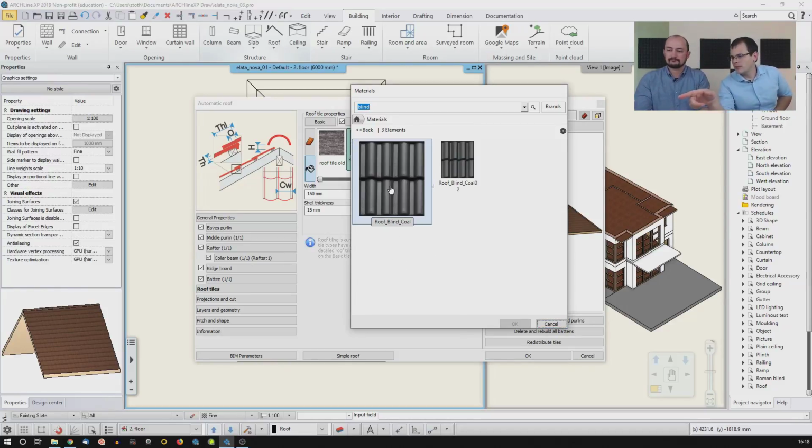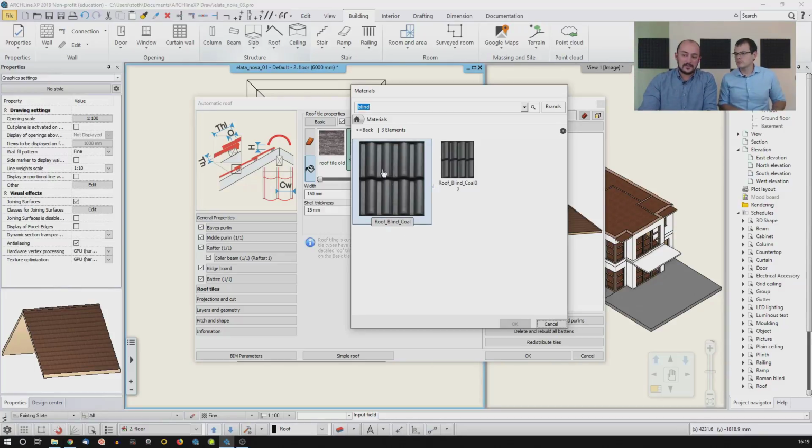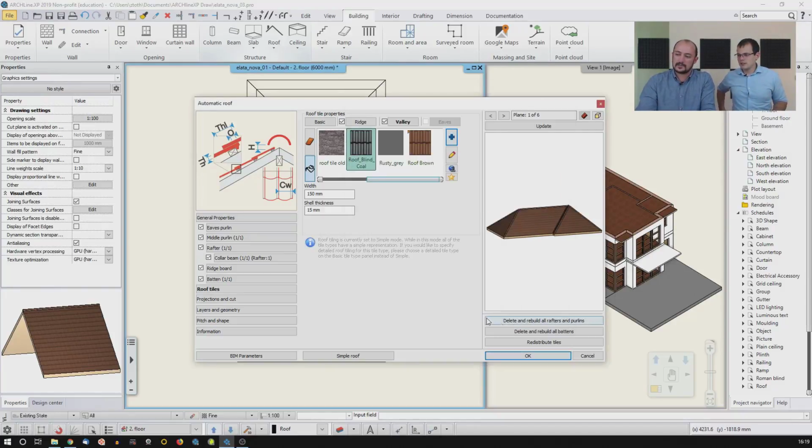What is the difference between the first and the second option? You see that little tiny orange dot, orange triangle? That means the left hand side is a copy of the right. On the right hand side, what appears in the center, this is the library default, and this is what I already used in the design. So this is already in the design. That, which I already used, so I just go with that one.